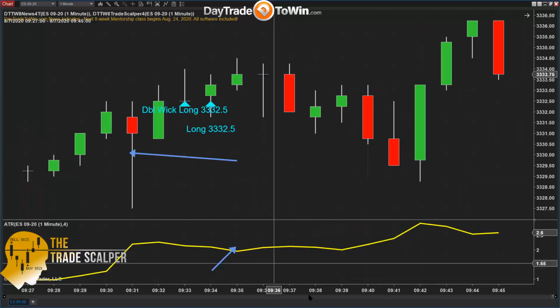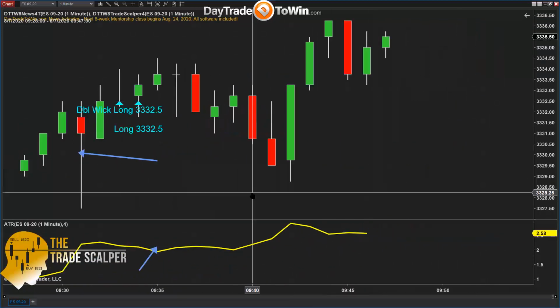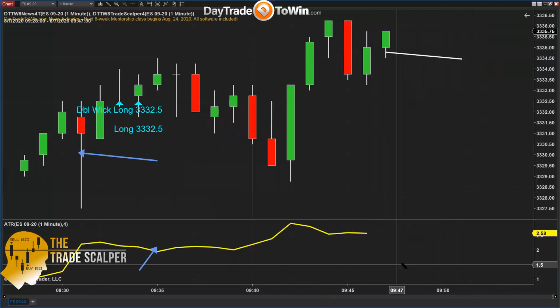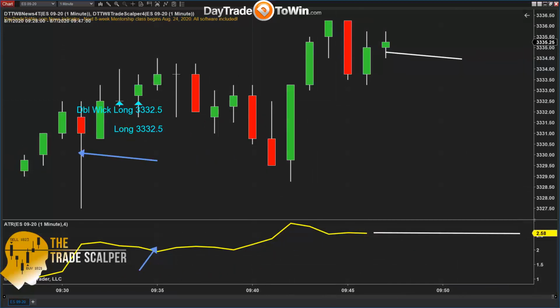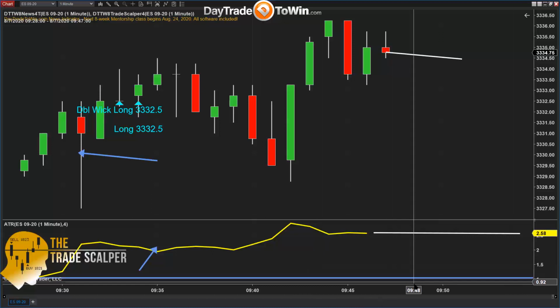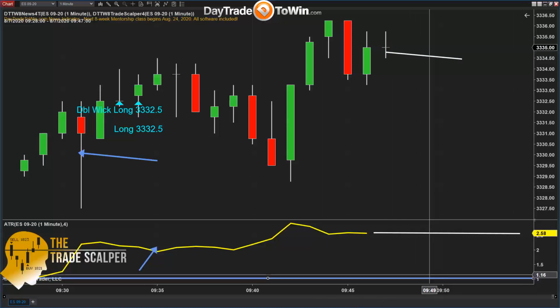Everything that you're doing is now based on this value. And if we have another signal that occurs, for example, right here, I will look at this value, 2.5 points, to tell me what the stop relevance should be, what the target relevance should be. So it's constantly changing. And you can say that what's normal is between approximately 3 ticks, 1 point, and probably 2 or 3 points. That's normal.